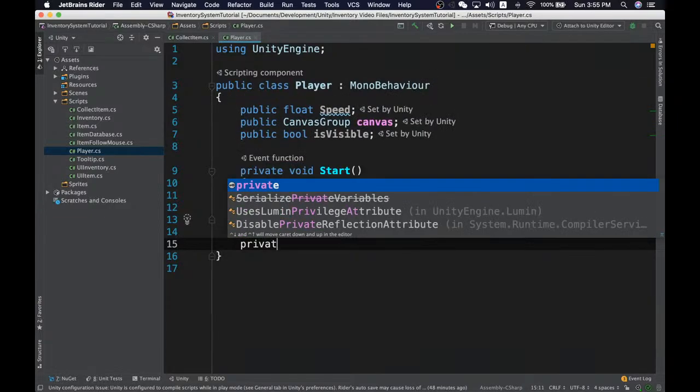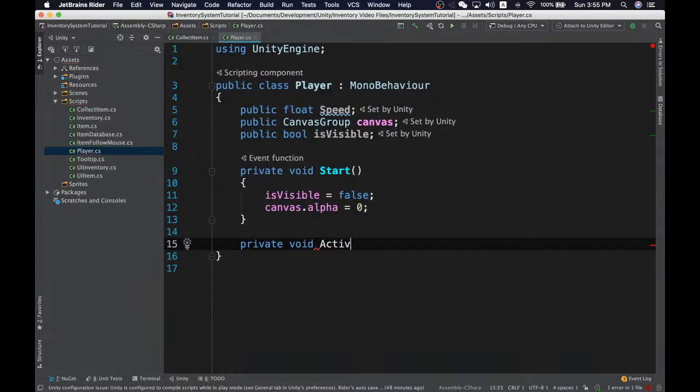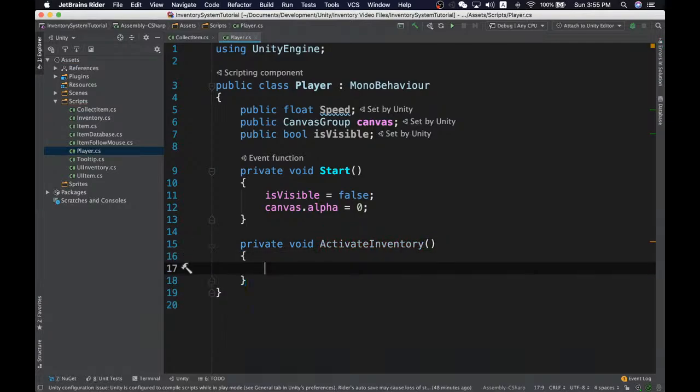So now we can do private void ActivateInventory. And basically what we're going to do is just set it to be an input response. Yeah, so you can create invisible objects and attach stuff to it.